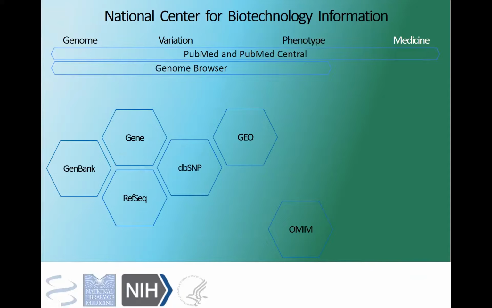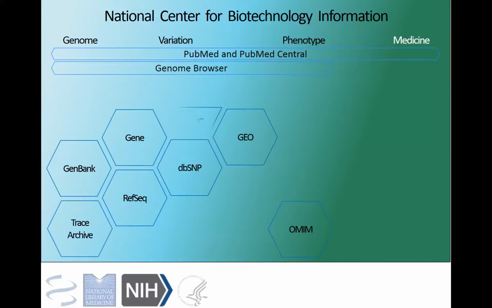but there's a lot of other tools at NCBI. If we go back to 2000, when I first started working at NCBI, we had resources, and many of you may be familiar with GenBank or the Entrez Gene or Gene database at NCBI, dbSNP, which is a database of single nucleotide polymorphisms or small variations on the genome, and then GEO, which is an expression array database, and then RefSeq, which is a curated version of the GenBank sequences, and of course OMIM, which is a phenotype database, was based on literature from the Johns Hopkins group, and then it was done online through NCBI.